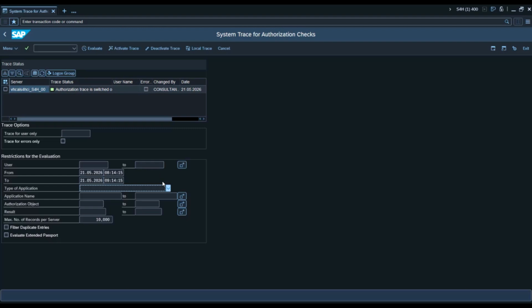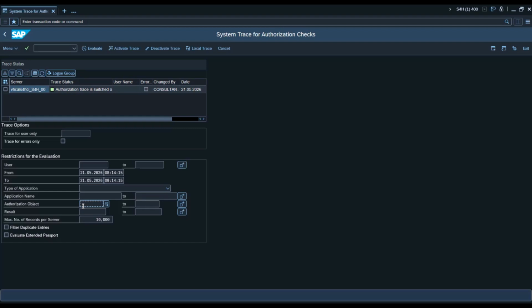You can filter for specific application types. So if you're aware that a user is making use of a transaction or perhaps a Fiori OData service, an RFC function module, we can filter the trace results based on those application types. A specific application name, if we know the user's working in transaction SE16N or ME21N, whatever you want to identify or restrict on, you can make use of that in the application name. And then, of course, authorization objects, meaning that we can specify specific SAP auth objects in the trace results, as well as the result.